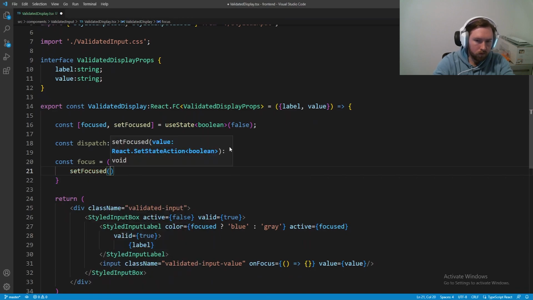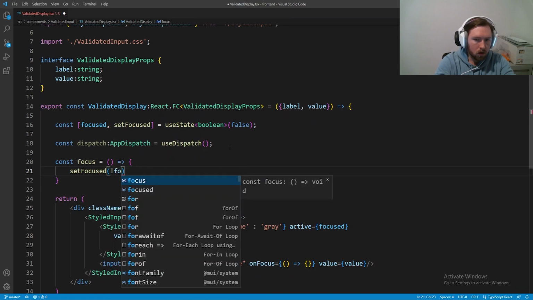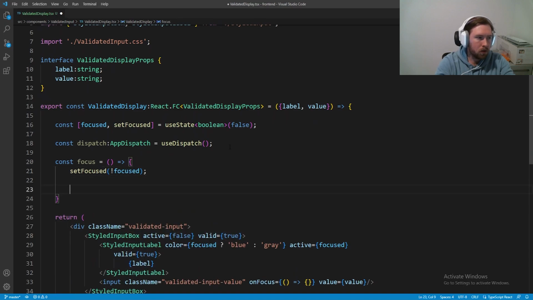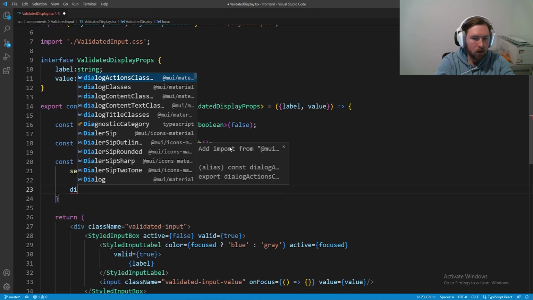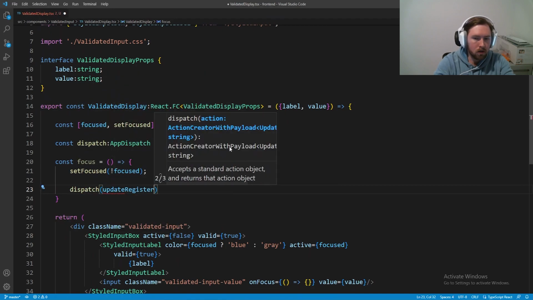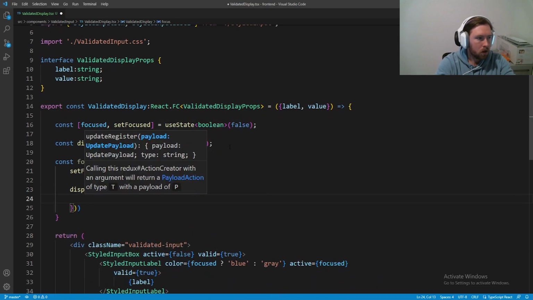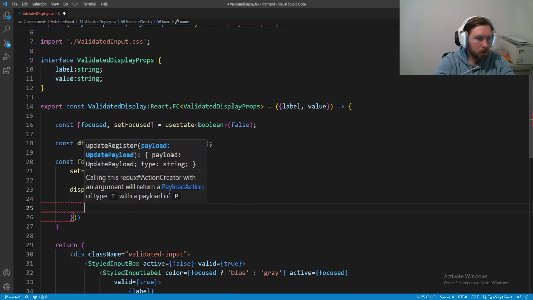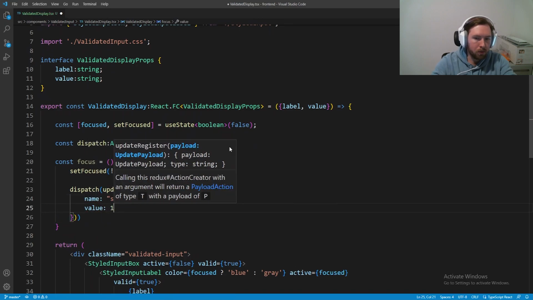Like so. I mean, it'll at least light up for a second. It's not going to be lit up forever because we're going to say dispatch, and we're going to dispatch an update register. This is going to take in the name. So we want to update the step value, and we are going to give it the value of step value 1.